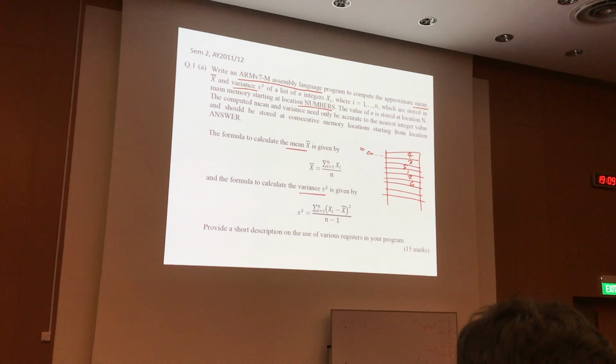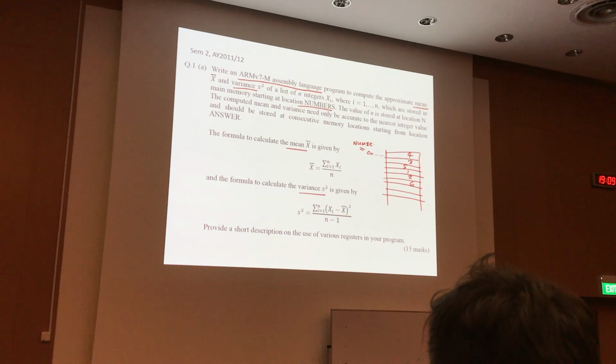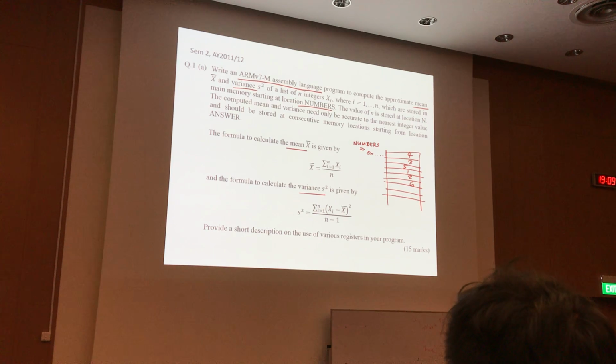Okay. So whatever it is, this address is referred to by the label numbers, right? And then it says that, hey, the value of n is how many numbers? In this case, there are 6, 1, 2, 3, 4, 5, 6. So there's another 6 here. And this one is also stored at some address, and this one is n. So this one is location n. So when you read the question, you can try and interpret it and draw some sketches to help you.